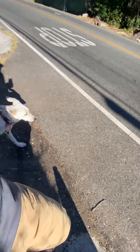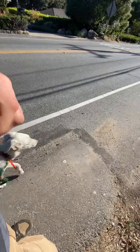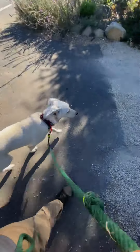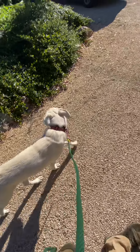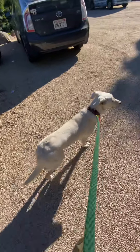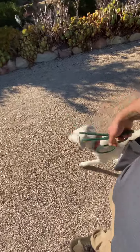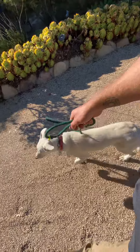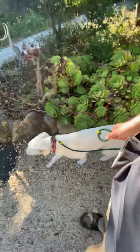This is the same dog now out with the prong collar, the same walk as before. The danger with the prong collar is if she gets scared or reacts in some way, she will activate the prong collar. She will cause it to tighten if she lunges towards something or goes away from something.